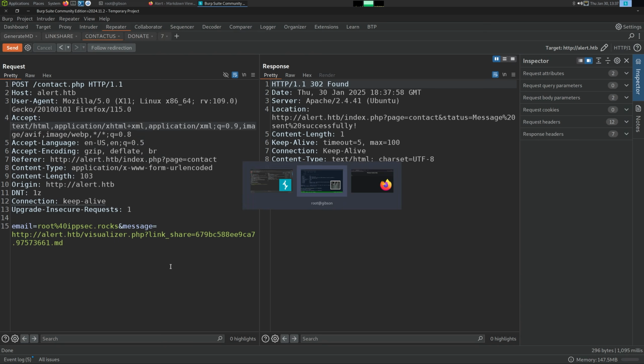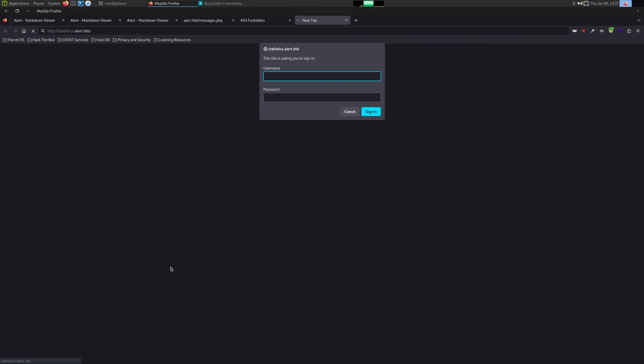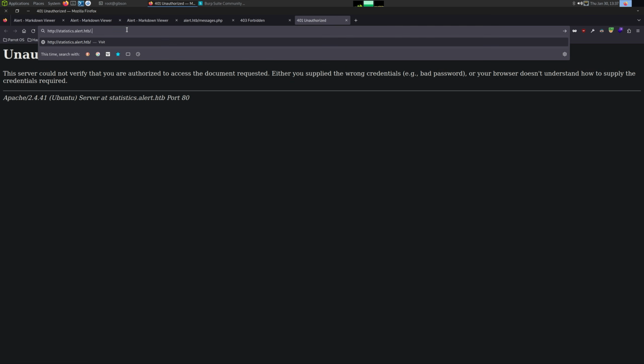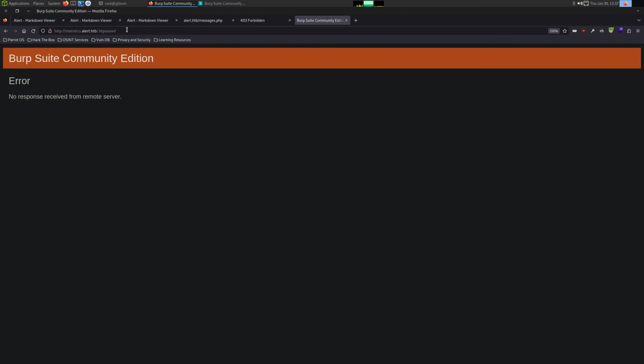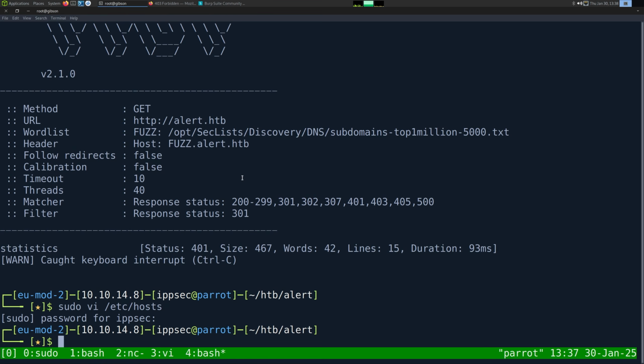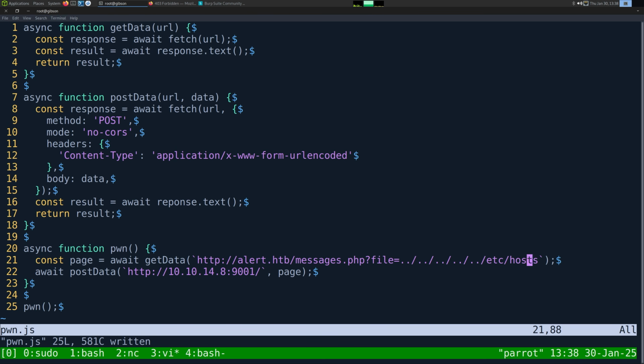And let's go and browse to that page. It asks for a username and password. Now, normally when Apache does this, it's going to be a .htpasswd file, and you can't just request that file. So that had no response there, but forbidden, right? But we do have a file inclusion vulnerability, right? So we could go where we think this file exists.